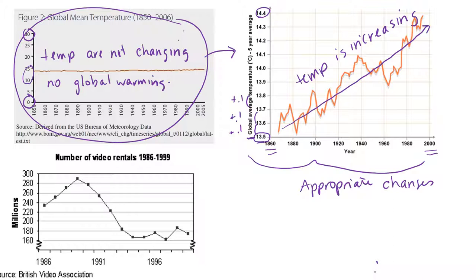Often you will see a little zigzag break on the y-axis, which means we didn't start at zero and took a big jump - for example, starting at 160. The rest of the jumps are all evenly spaced, but there was a big jump from zero to 160. For instance, a graph of video rentals shows they peaked between 1986 and 1991, then fell dramatically - likely when the internet and services like Netflix made videos more accessible. This graph starts at 160, shown with that zigzag line, and please feel free to use that symbol when graphing linear plots in the lessons to come.